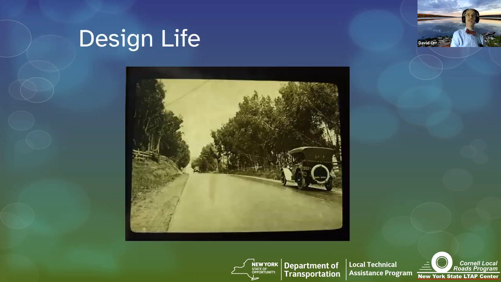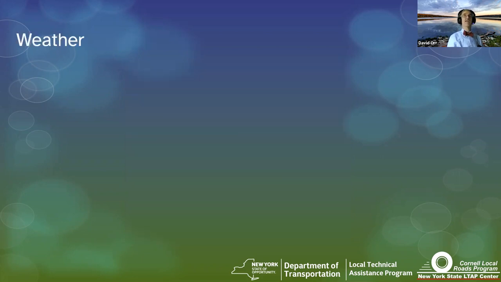A design life, we've already talked about that. So again, how long is it really going to last? I actually like to play around with it a little bit. The bigger problem for me is the existing pavement. Do you really know how old that existing pavement is? So you can calculate its fatigue life. So you may have to tweak that a little bit, get some estimates, talk to the people who've been there a while, and be conservative.